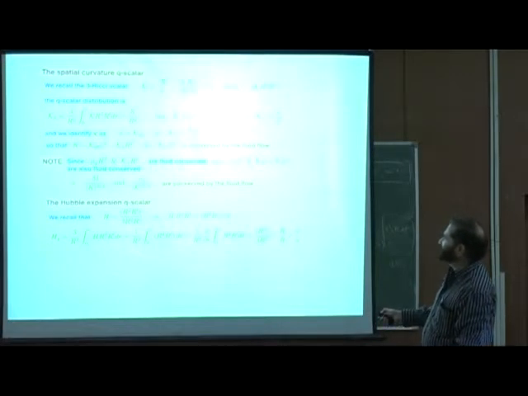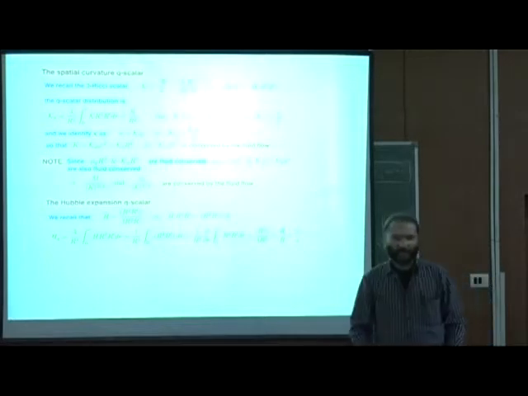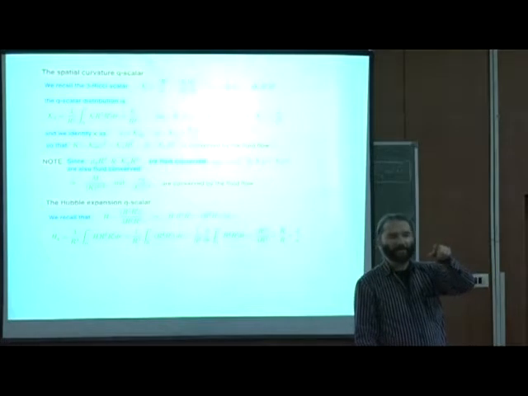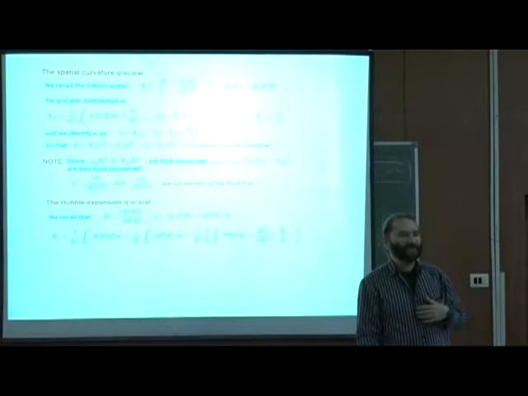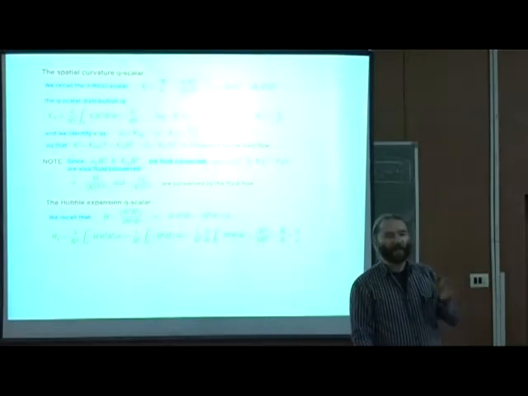But this is r cubed by 3 dot. Once we do all this, we see that HQ is simply r dot by r, which is the same as a dot by a. So here we see that what we were calling H perp is simply the quasi-local Hubble scalar. This is the Hubble expansion scalar, the direction tangent to the orbits.